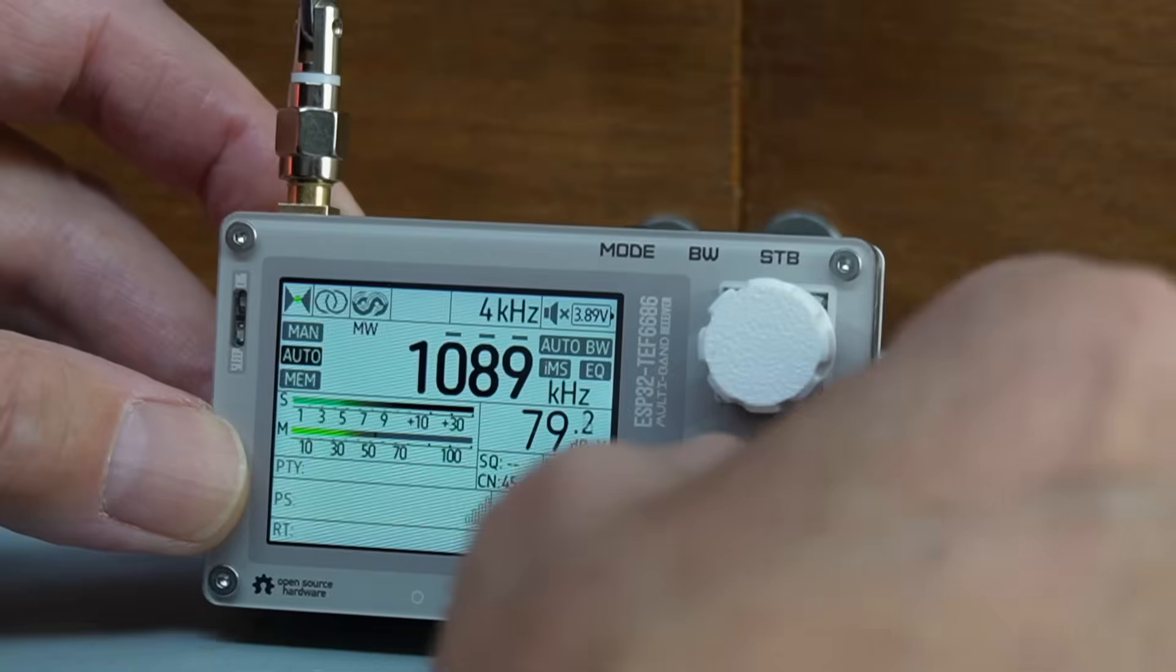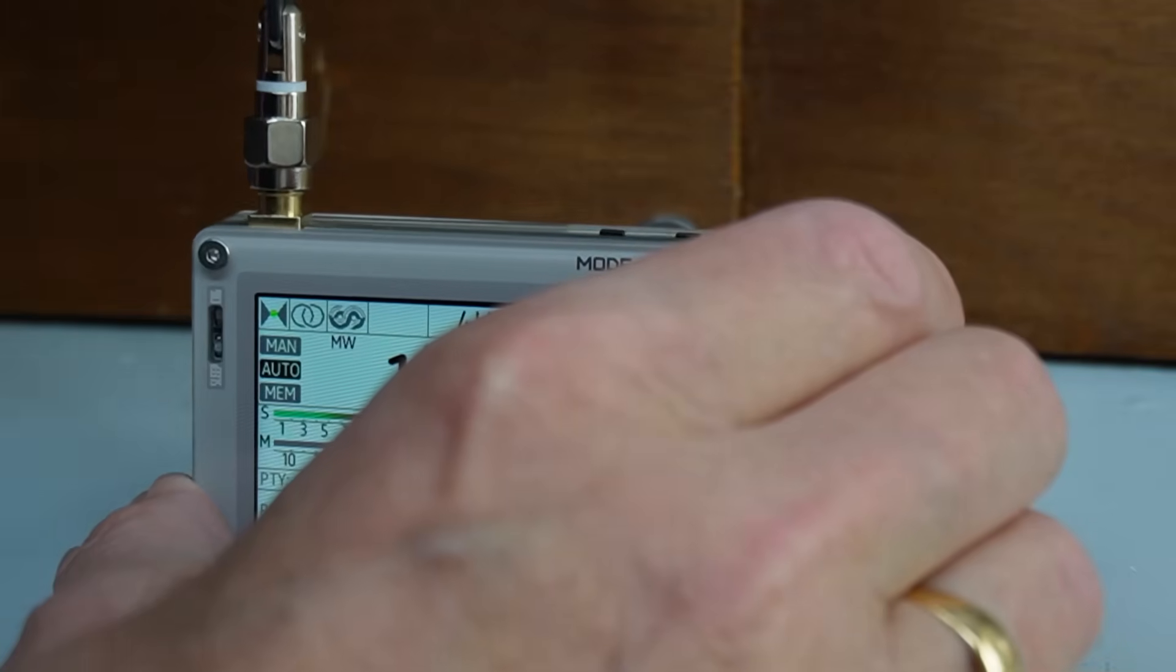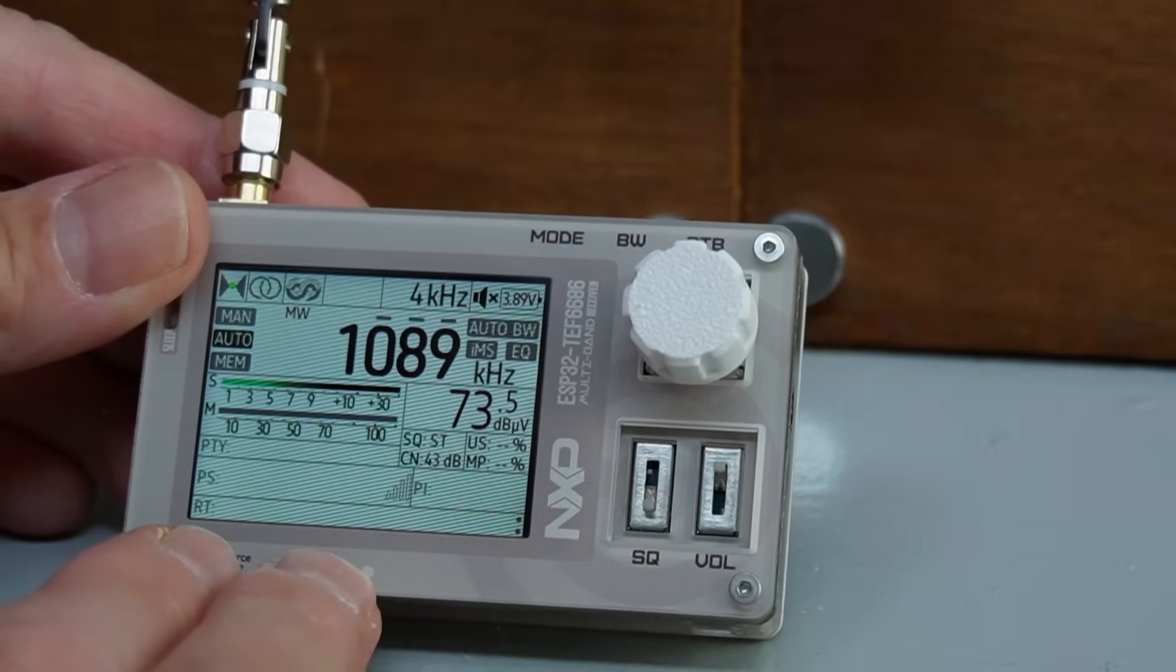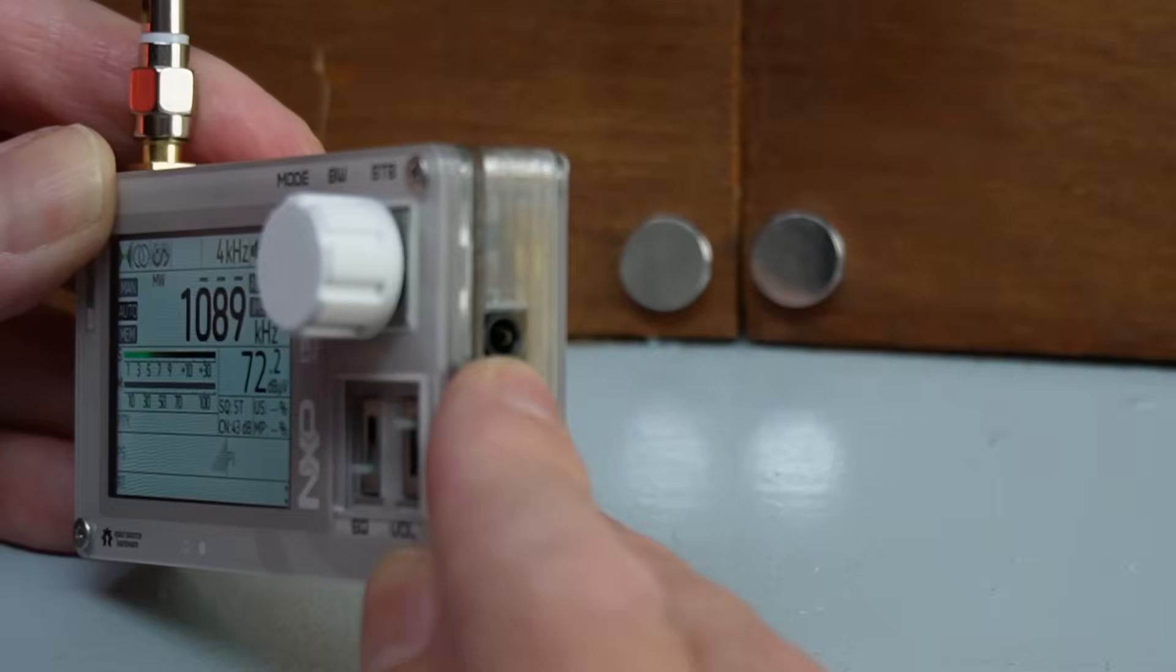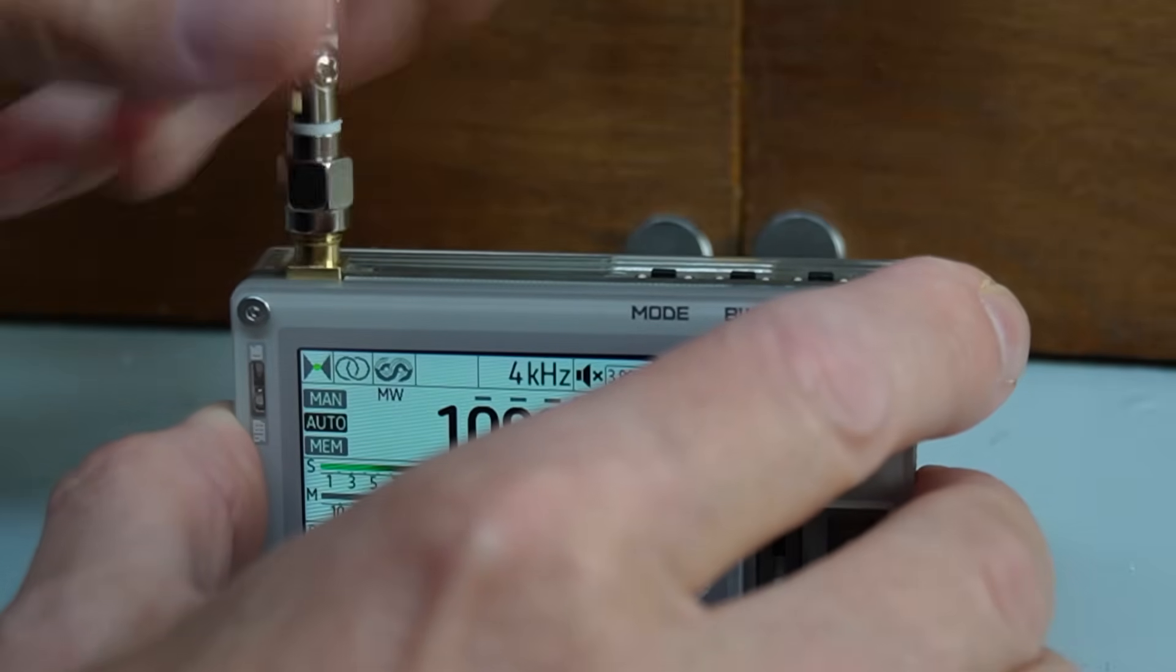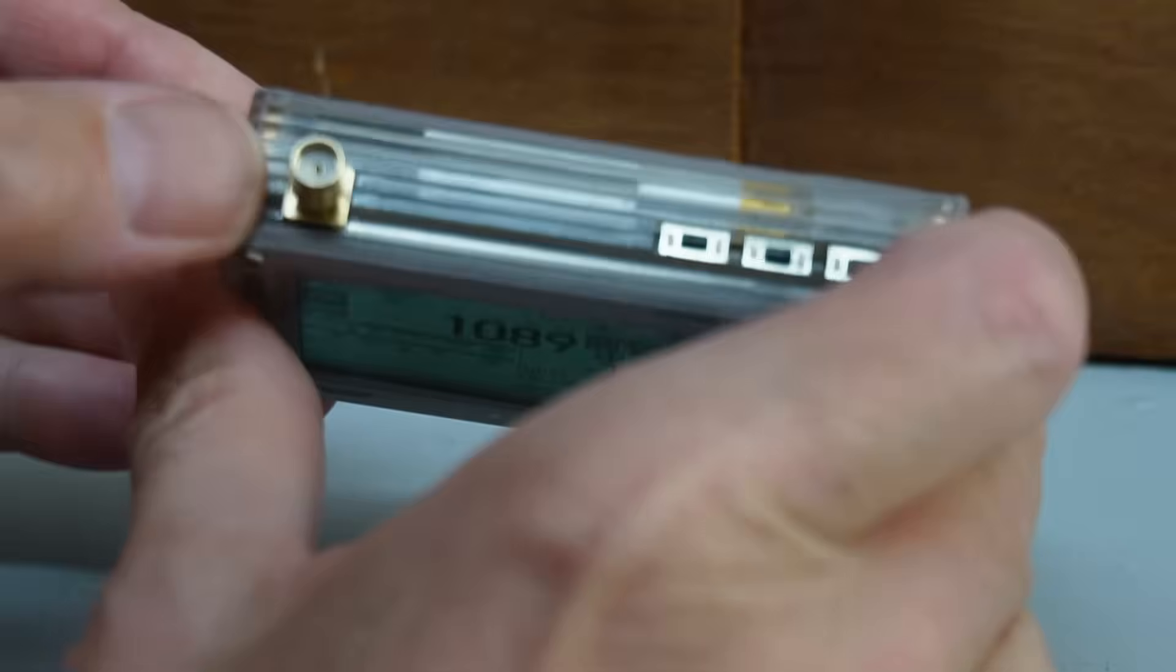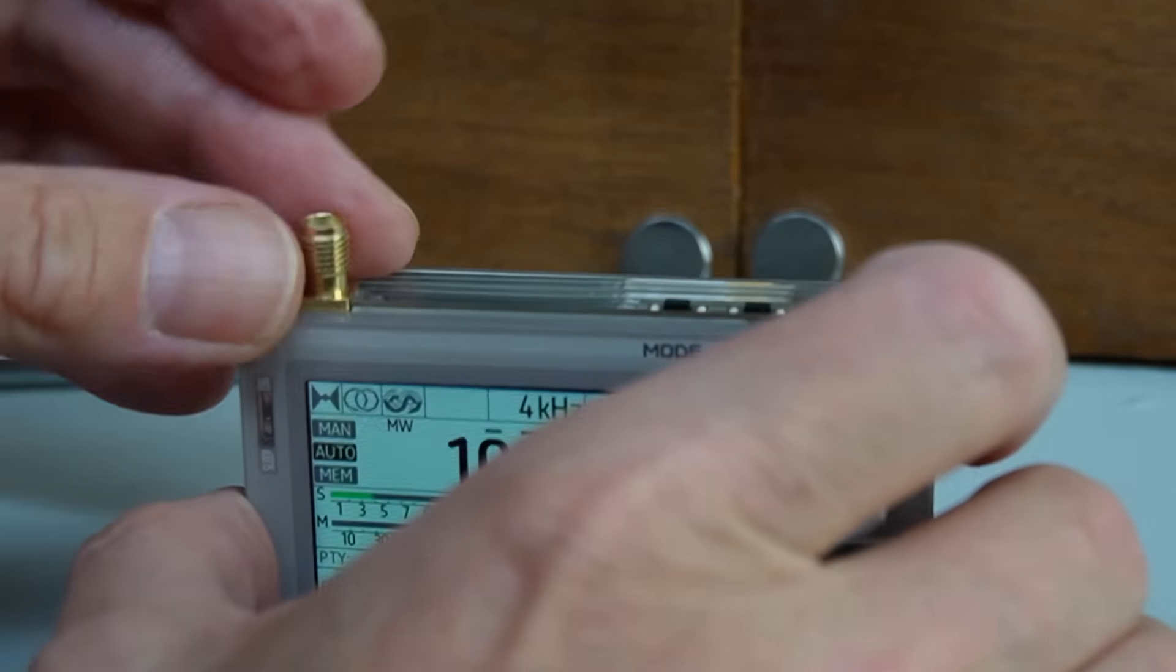But of course you do have a headphone socket and as it's such a small radio, it might be a radio that you're going to be using with earbuds or headphones. There's no Bluetooth as far as I'm aware, I haven't seen it in the menu system. There's no Bluetooth to Bluetooth headphones, so you are stuck with the little 3.5 inch headphone jack. Good thing is that the radio does come with a detachable antenna, it's a little mini, nothing wrong with this at all. It's about a 50 centimeter little mini flexible stainless steel whip, but we have got a female SMA so we can attach any antenna that we'd like to this radio.